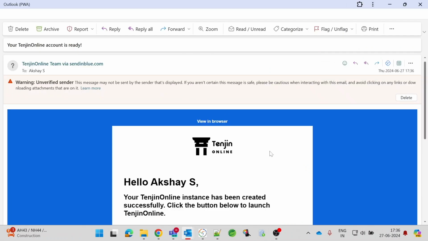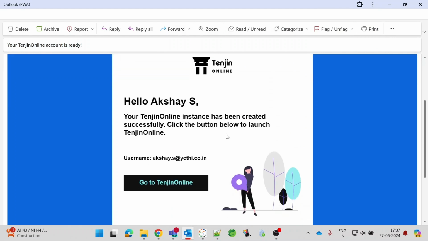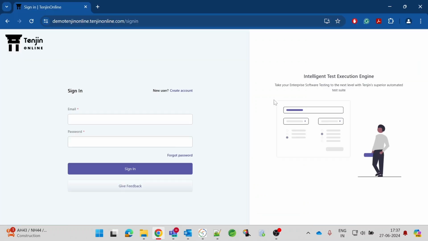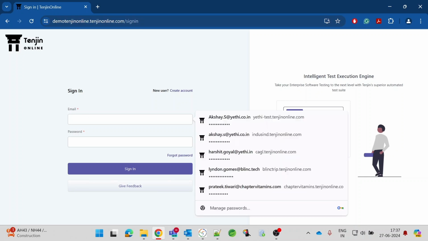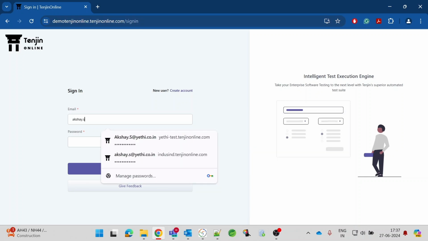So this is the success message saying that the instance that we have created has been created, and by clicking on go to Tenjin Online, you will be landing onto this page. If you see, once I click on go to Tenjin Online button, you will be landing onto this page, where the address that you have provided will be created as an account, and with your credentials that you have provided, you will be able to log in.